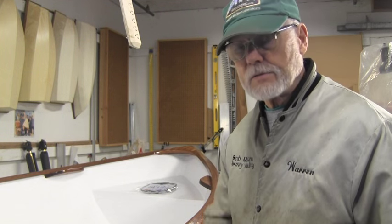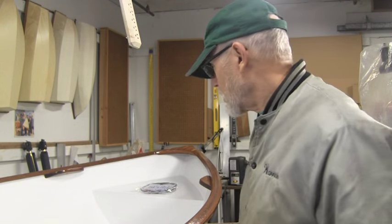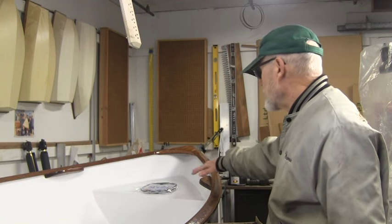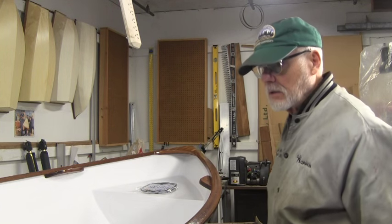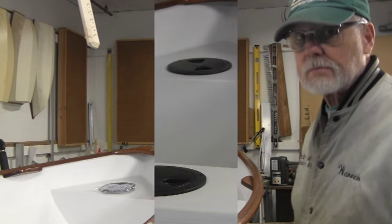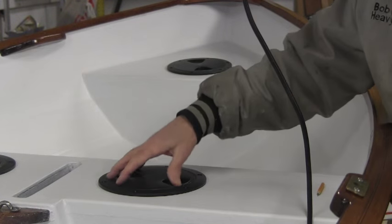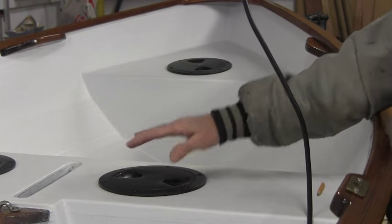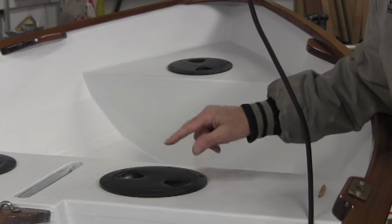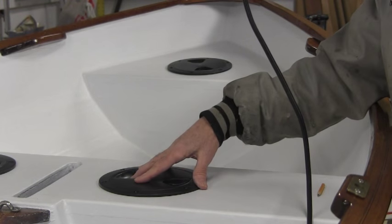Let me get my drill out and start drilling my pilot holes and putting the holes in these things, then I'll seal them off. I've got some fittings that need to go on the mast part with a turning block and some jam cleats. I had to get my rasp out and open this hole up a little bit — it's always nice when you're cutting out the holes to have the hatches on hand, or at least one hatch of that size, so you can test the holes.